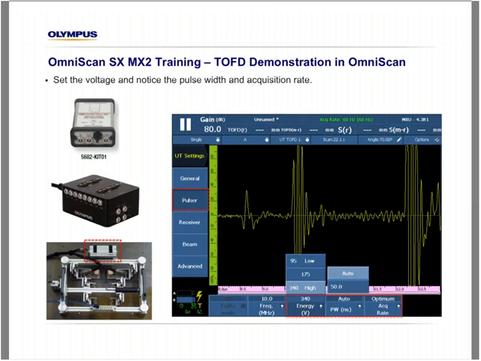Moving to the pulsar of the UT submenu, we're going to set the voltage. Normally, TOFD is a high voltage inspection. A big benefit of the OmniScan is an independent high definition, high voltage dedicated UT board. So we're going to use what works best, but in most carbon steel inspections, we'll see that the high voltage is recommended.